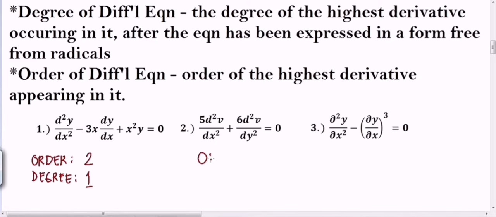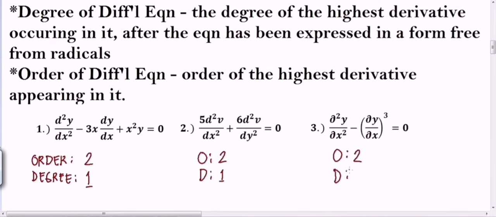Okay? Next one, ang order naman nito, so we have the same. Squared to, squared din to. So, ibig sabihin, second derivative, ang order dito guys ay 2. And then, ang degree naman natin ay 1. Kasi raised to 1 yan. Okay? Itong number 3, ang order naman dito ay highest dyan is ito. Diba? Ito kasi guys, partial derivative of y, first derivative lang yun. Ito, second partial derivative kasi may squared siya. So, ang order dito ay 2. Okay?